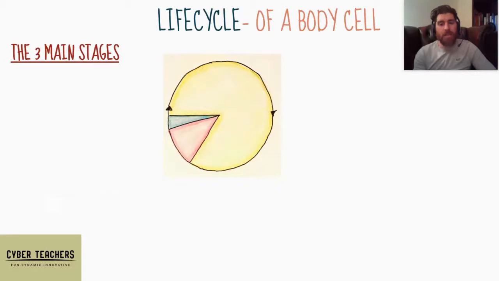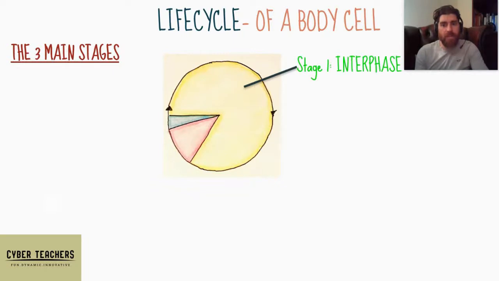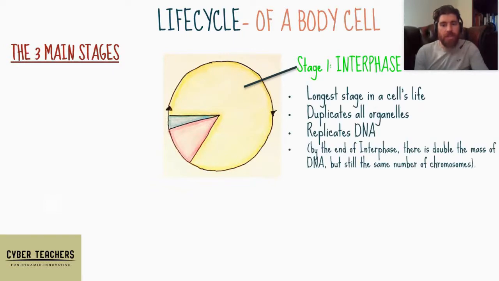Okay, so body cells have a life cycle, and GCSE asks us to split it into 3 identifiable stages. Although in reality, biologists can split this into many more stages, but we don't need to complicate matters at this stage. Stage 1 of the cell cycle is interphase. During this stage, all organelles are being increased so that the cell can get to a much larger size so that it's able to divide back down again when needed. All the organelles, including the cytoplasm and the cell membrane, are increasing in size.